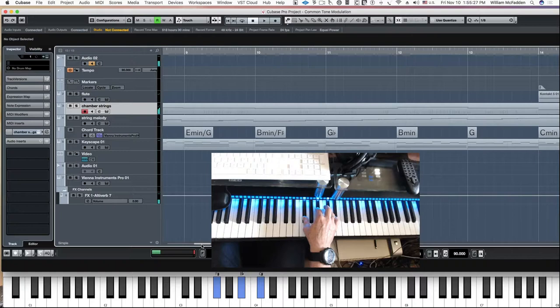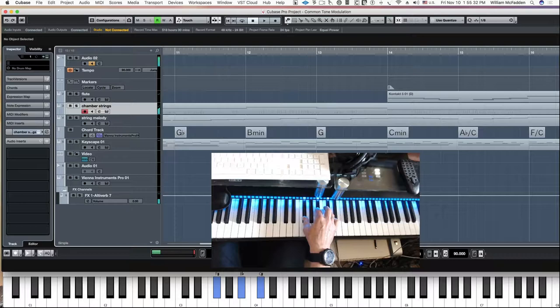we have a B minor again, so I just keep that F sharp, or I could just move the F sharp up an octave and go to a B minor in root position. And then from there, from the B minor to the G, they have two common tones, the B and the D. I take the F sharp and just move it up a half step. So there we have a G chord.